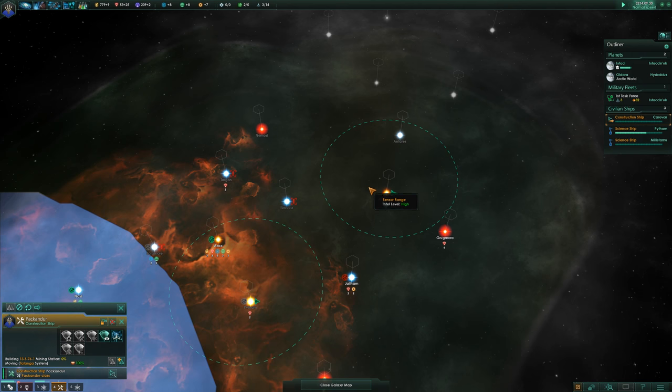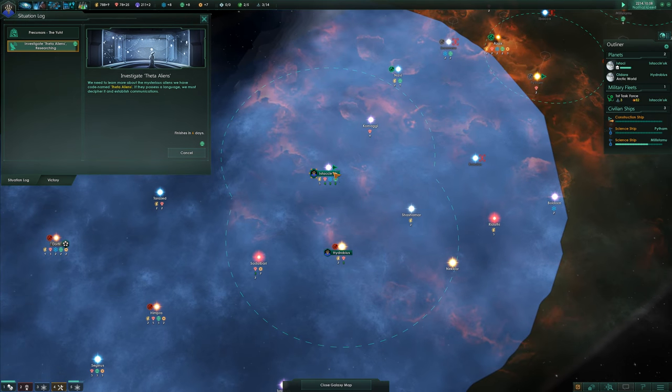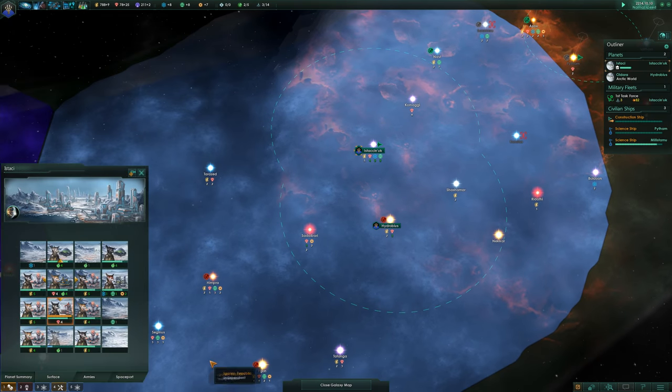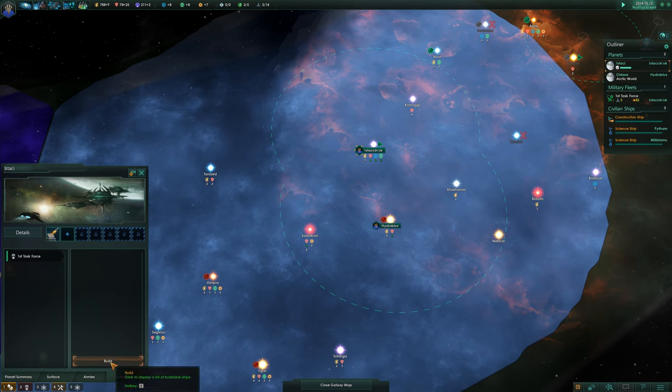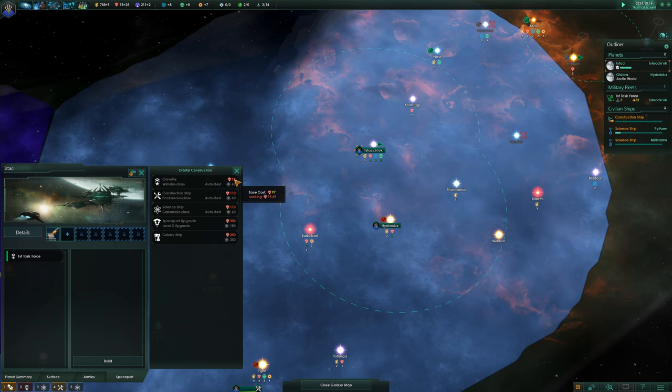Fascinating! It's life, Jim, but not as we know it. 11 days as well to investigate the Theta aliens. More science coming in. And you, actually, spaceport, can you build yourself? Special project complete. Wow, and now it's costing 98.